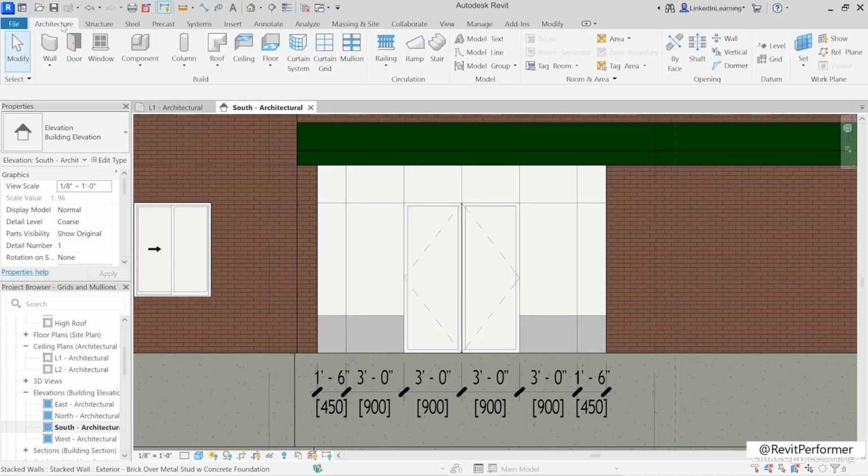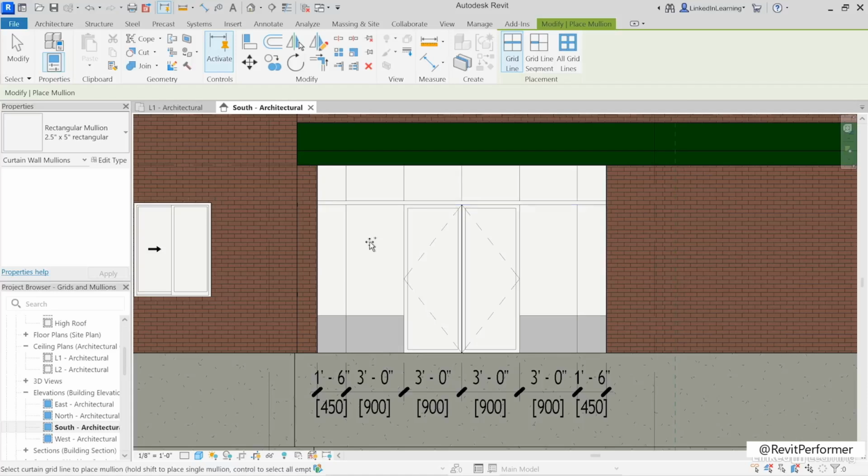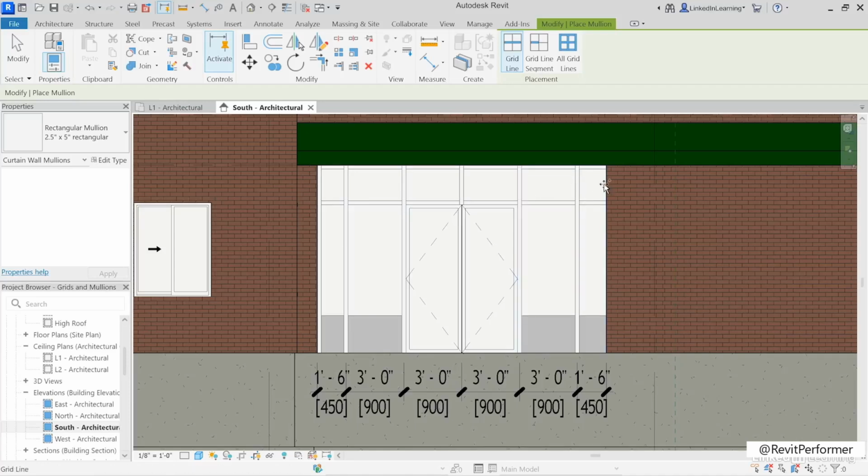Now let's move on to mullions to kind of finish up this design. So let's go to architecture and click the mullion tool. It defaults to grid line, which means that if you touch the grid line, it'll add mullions all the way across. So let's do that above the door. Let's do it at the very top of the curtain wall, and let's do it for all of these verticals, including the one above the door there. And then finally, the horizontal one at the top of the spandrel glass.